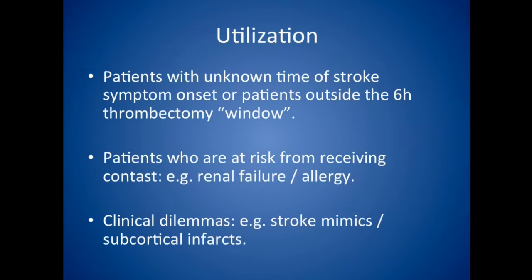evaluation. So MRI is utilized actually seldomly, but the paradigms where it is most useful are when patients present with unknown time of stroke symptom onset, or when patients are outside the regular established window of 6 hours. Then there are also additional patients where MRI is very useful, and those are patients who cannot receive contrast easily. So patients who have renal failure or have a contrast allergy, and you would not want to give these patients contrast unless you knew that there was a large vessel occlusion that you were actually going to do something interventionally.